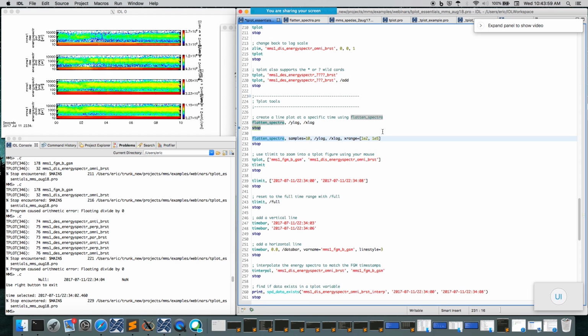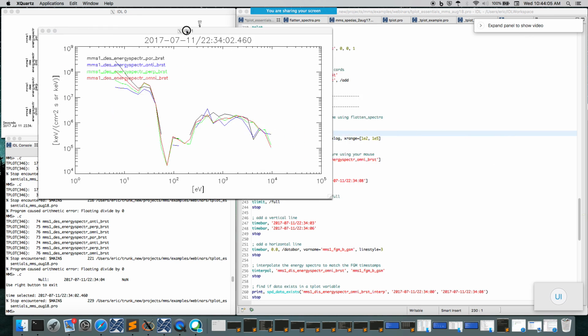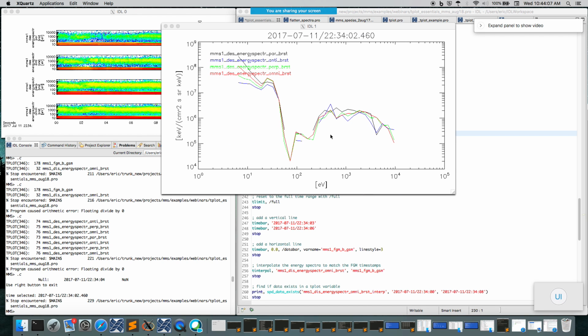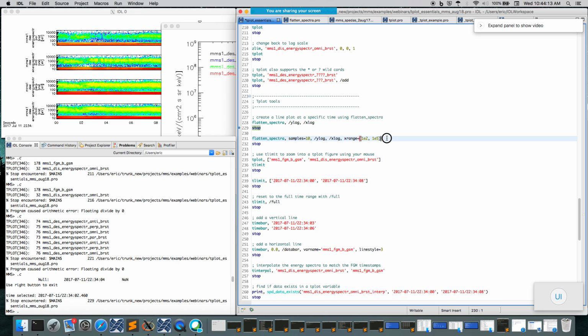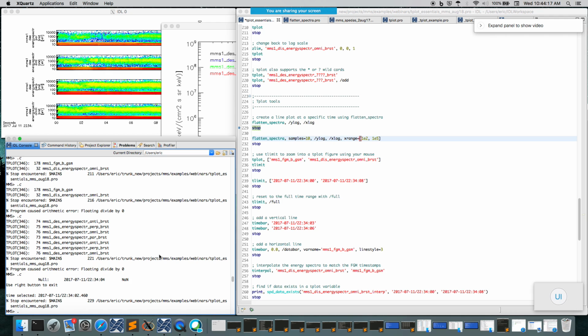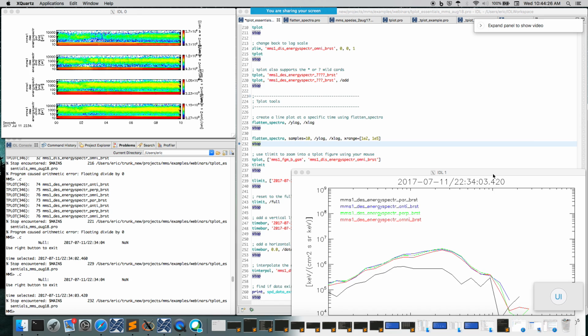And so in this next example, you can see that there's a large peak just below, is that 100 eV? So in the next example, I'm just going to plot an x range of 100 eV all the way up to the maximum. And I'm also going to average 10 samples. So we can click there.